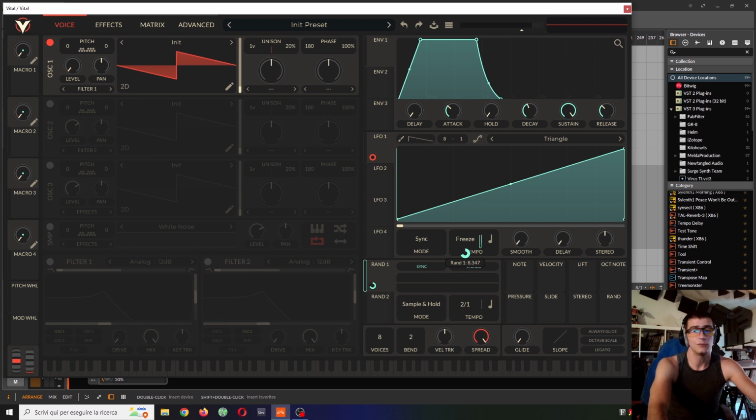You can easily do the same thing without having a clock, putting everything in free run in seconds and then having a bunch of different time divisions. It's really up to you. It's just for the purpose that the process is basically identical.